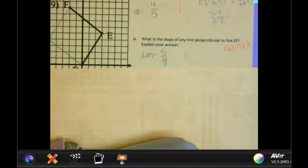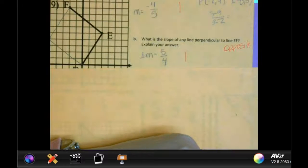So on the AP exam, a lot of times you have to use part A in part B, and then you use part B for C, and they're all connected. You mess up one time, the rest is not going to match the answer key. That makes grading these things a nightmare, because then they have to rework the whole problem with your wrong answer. Does that make sense to you?